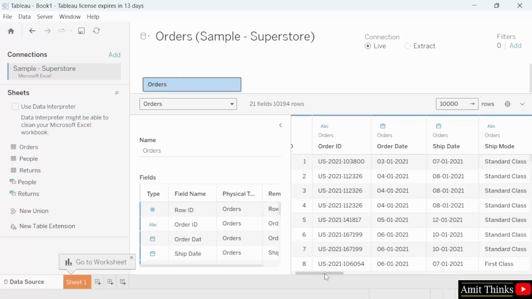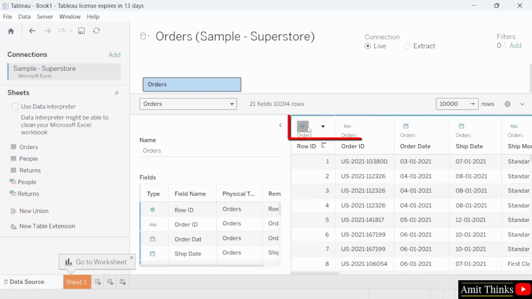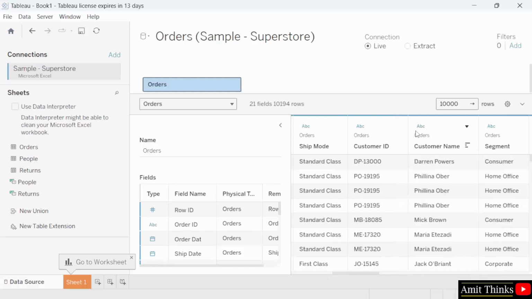So here, above the field name, your data type is visible. This is for string, okay, date. This is for string, ID, number, okay. I'll move forward. Okay, then again string and string.